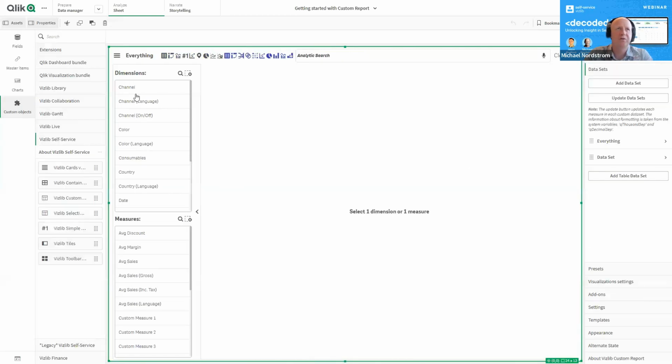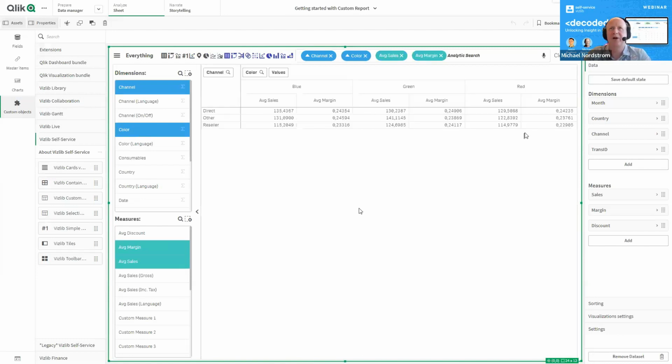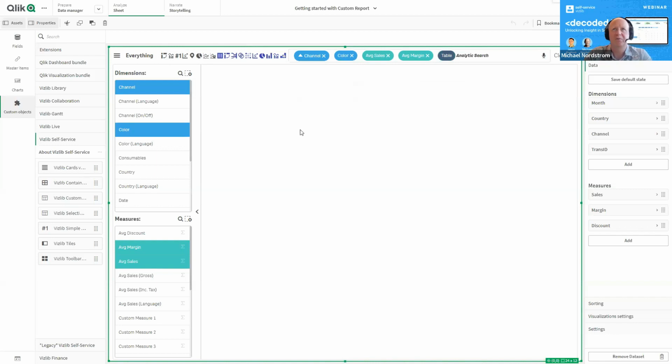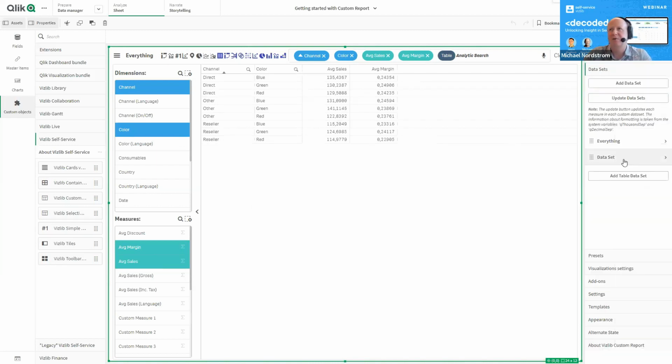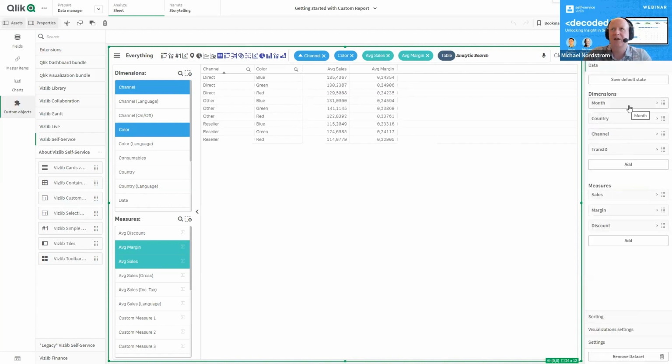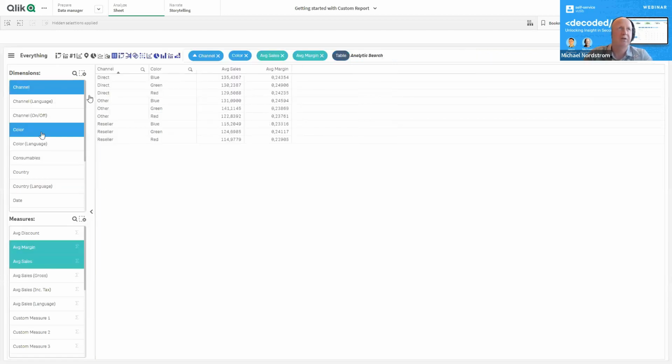So what I should probably do is select 1 or 2 dimensions and measures, assuming I probably know where people should get started. Maybe I always want them to start in a table with maybe these dimensions and measures. Then I can save that as a default state. Now, the next time the user opens this, it will open it up in a default state, which will be this one as a starting point. The same thing can obviously be done for the other data set, and then I can save a default state for that one too. So each data set has a default, and that means that whenever I open a new data set, it will bring me to that.